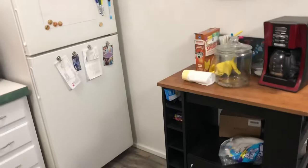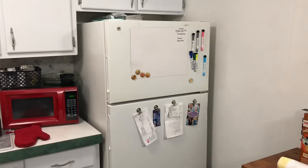Okay, before we go over there, my kitchen is not all the way back together, for one, and for two, it's a mess because I actually live here, so there's dishes and stuff. Just ignore that. But the cabinets are done. And I went ahead, this looks atrocious, my kitchen looks terrible, but I went ahead and I did paint my bar white.